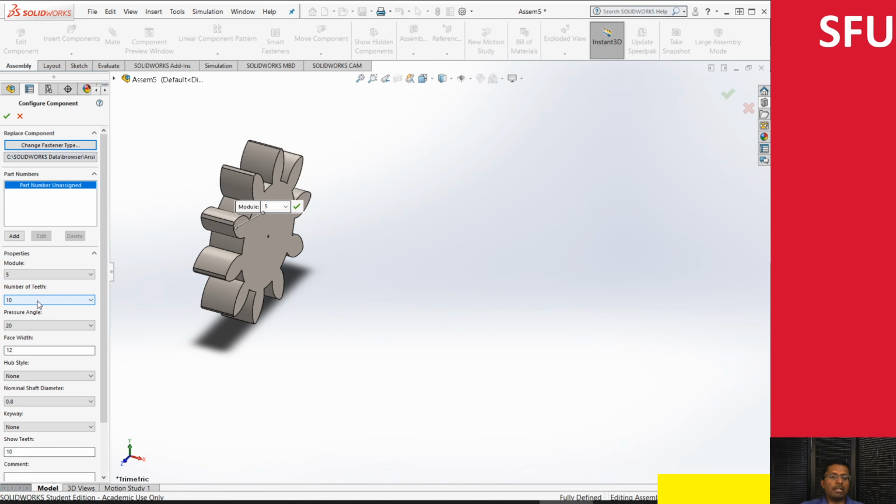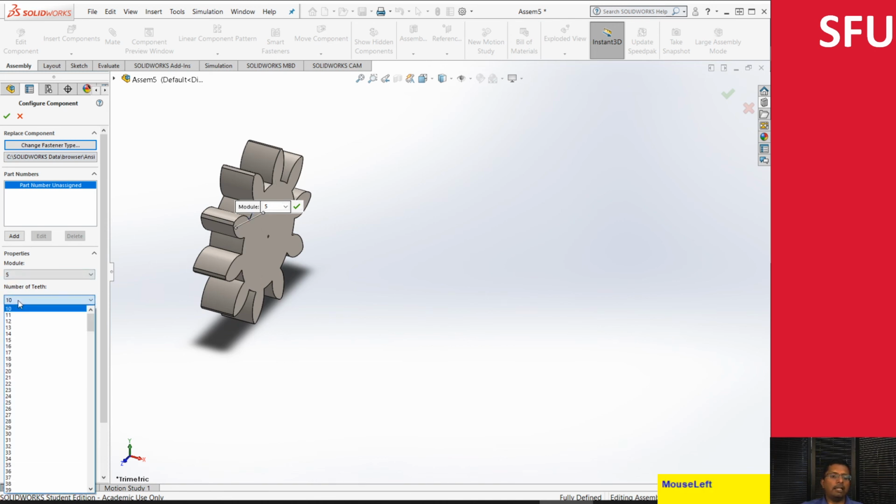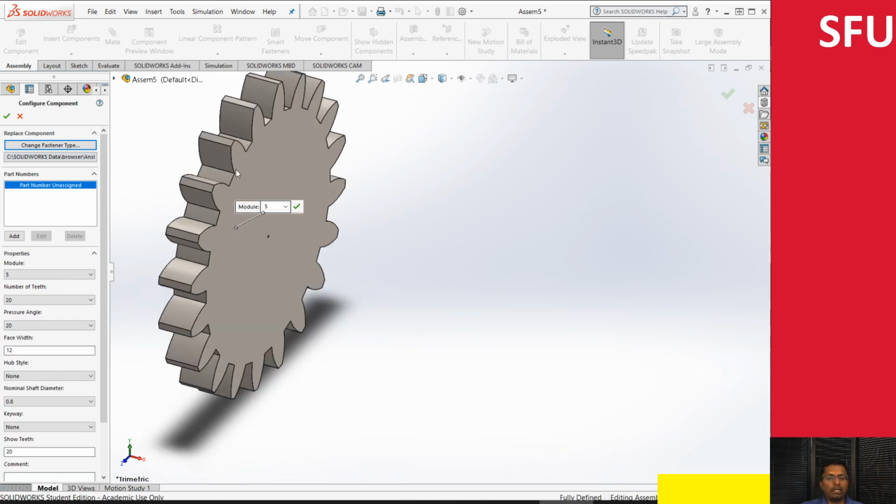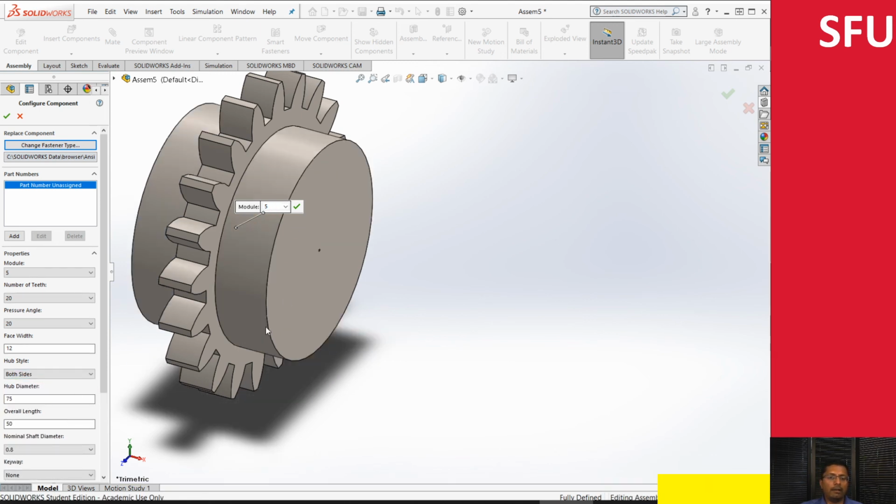The next one is the number of teeth, which tells you how many teeth there are. Right now it has 10 teeth, so let's make it 20 teeth. Notice that the size of the gear teeth is constant, so if I increase the number of teeth, the gear just becomes a little bit larger. Here we have hub style. A hub is a protrusion, like so.